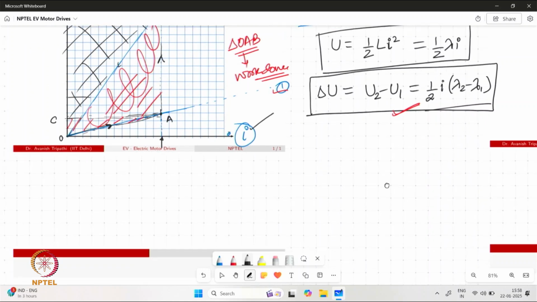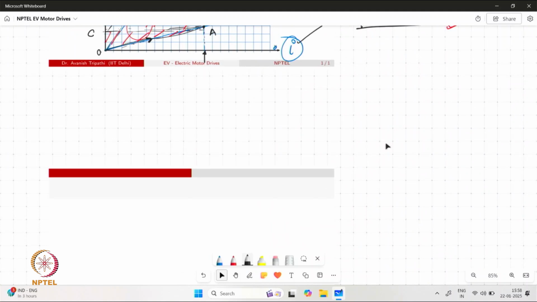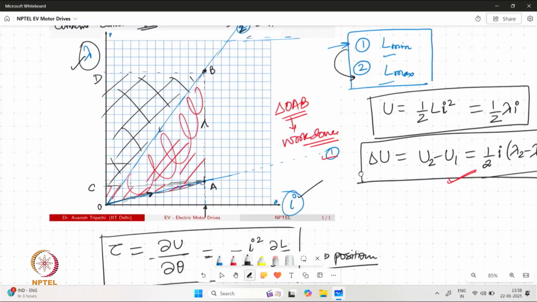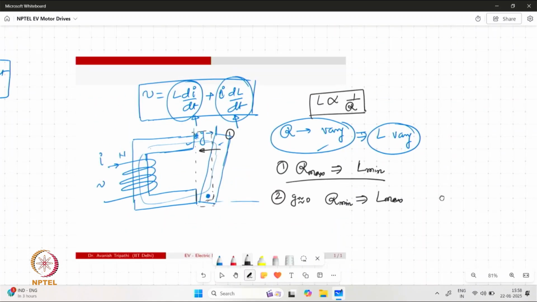So now, if we have to compute the total torque applied on the plunger, it can be taken as the derivative of the co-energy, the rate of change of co-energy in the system. And this can essentially be taken as... where theta is the position of the plunger. So a very simple phenomenon: we have provided the excitation and the plunger has moved from position 1 to position 2, and in this process we have done some work, and that is what we are trying to compute. And then also we have computed the torque applied on this plunger whenever we are providing the excitation.